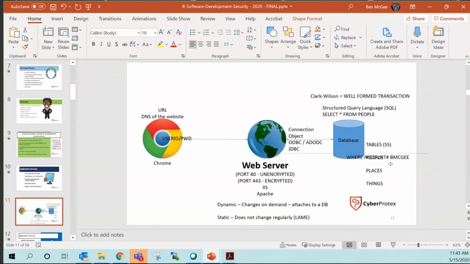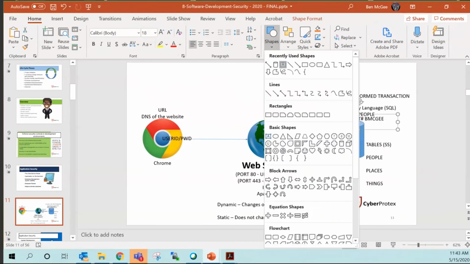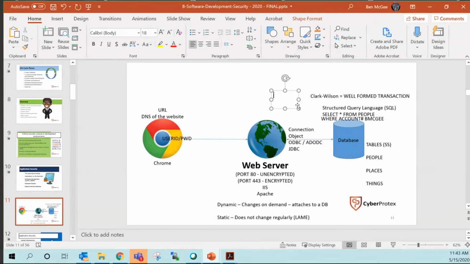So the database would then jump into the people's table. It would pull back a data set and deliver what's called a data set back to the web server. And that data set is an object that can be consumed by any developer that's using the web server.